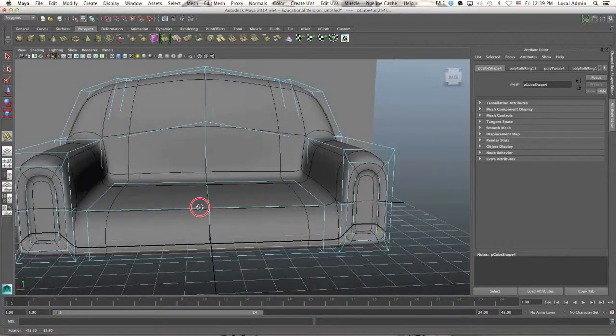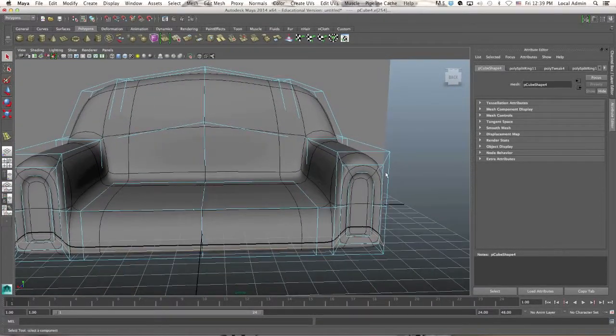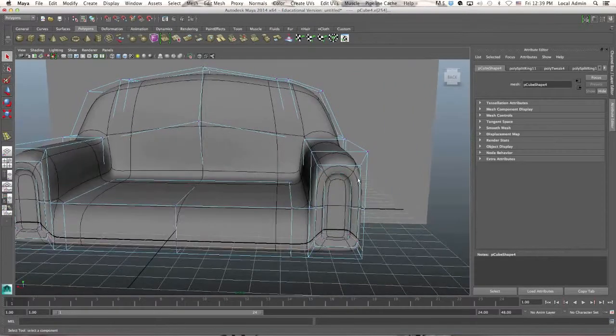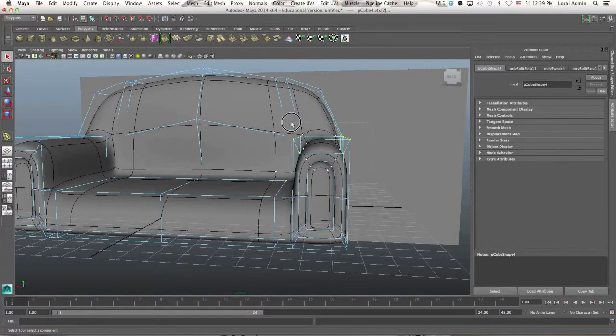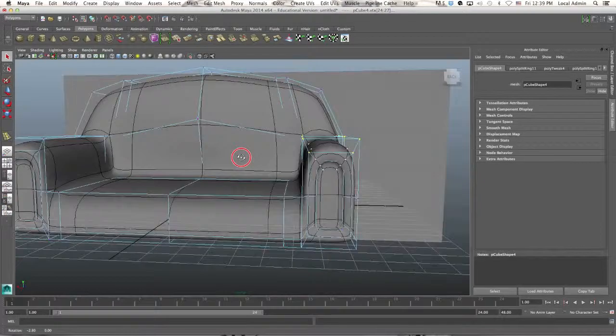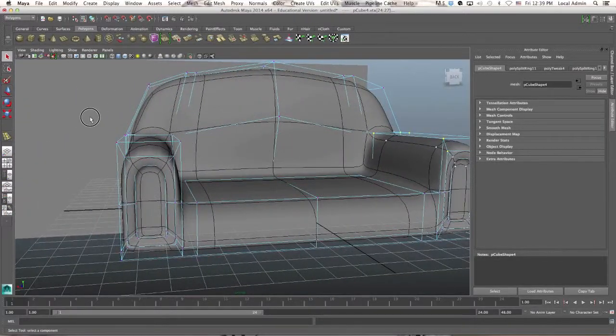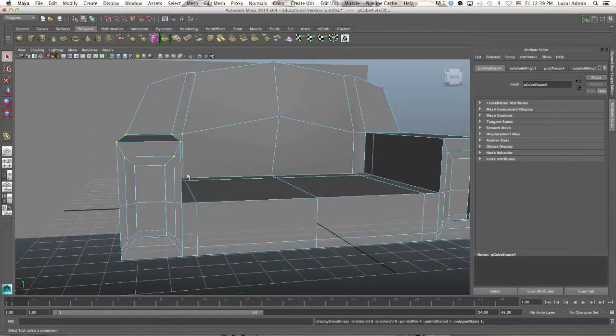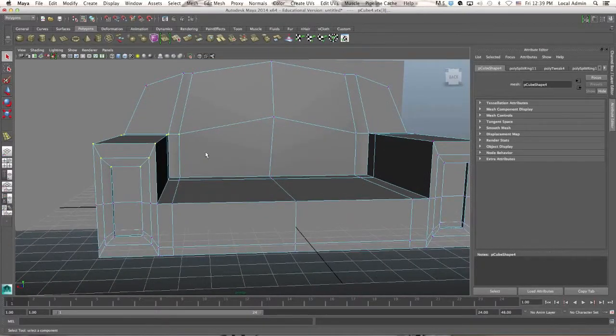And that's turning out pretty decent. I want to see if I can do this vertice. I want to grab these verts right here, and these over here. Let me go back to 1, make sure I'm not getting anything extra.